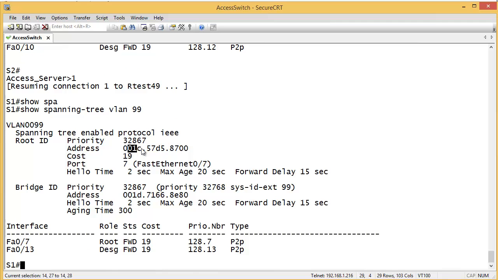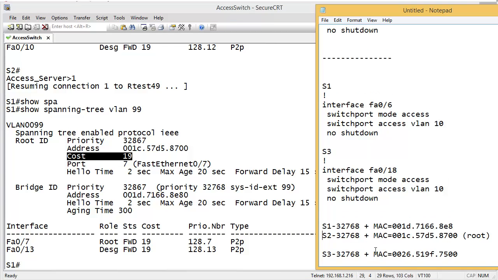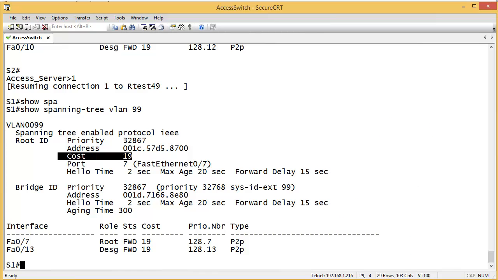Now you can see all of the switches report the root bridge up here, the MAC address, and how much it costs to get to the root bridge. Now all the switches are giving out switch 2's MAC address as the root bridge. So 001C, 57D5, 8700, you can compare that. And how much it costs to get there.